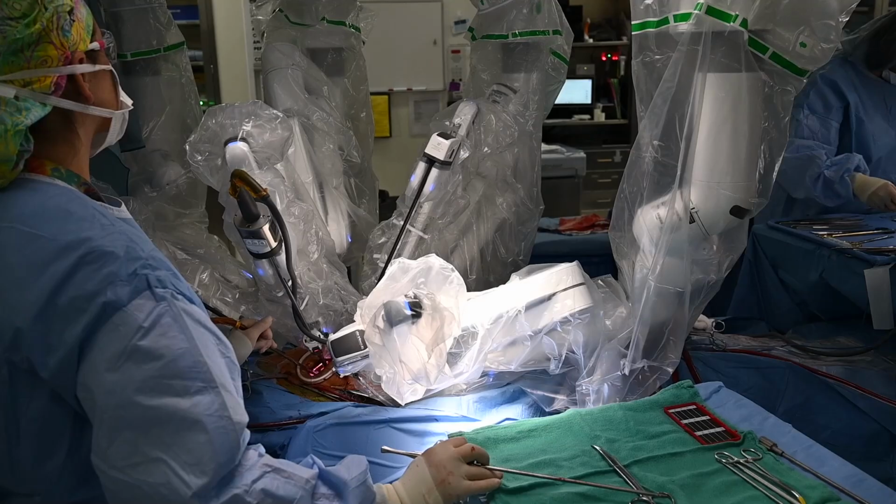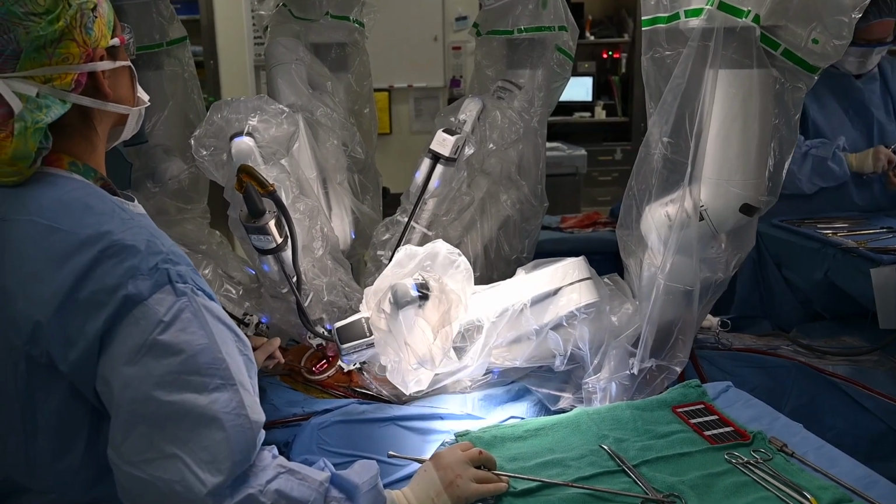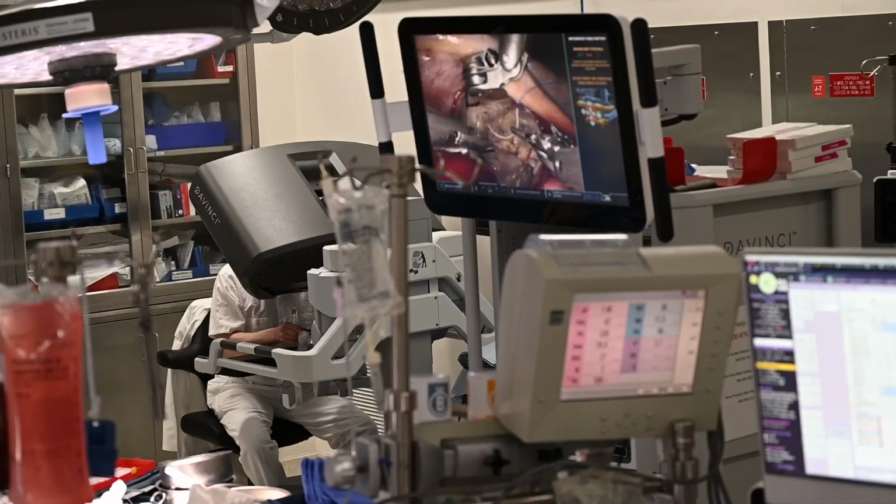So if we can deliver the same safety, the same effectiveness through an incision this big, that's what we're going to do for you. Patients often question whether or not their valve repair is going to be as good if we do it robotically versus conventionally. And our goal has always been to offer the same operation in terms of quality, safety, and durability. And if any of those things aren't going to match up, we won't compromise the results just to do a minimally invasive operation. Thankfully, regardless of whether it's a conventional operation or a robotic-assisted operation, our repair rates when we set out to repair the valve are better than 99%.